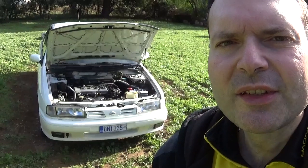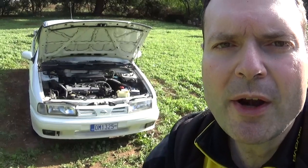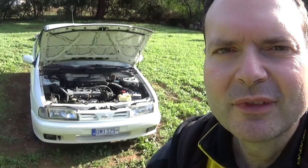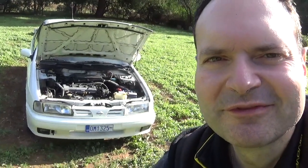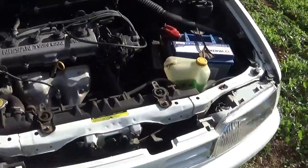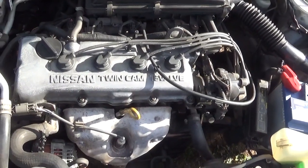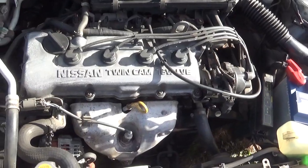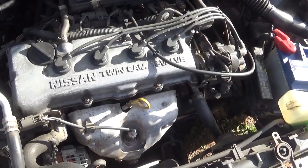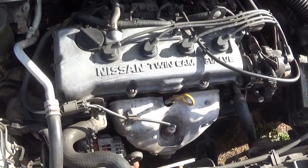This is the 1995 facelift Nissan Primera P10 with an engine check. So we have to overall visually check the engine, the state of the meticulous and various systems of the car.